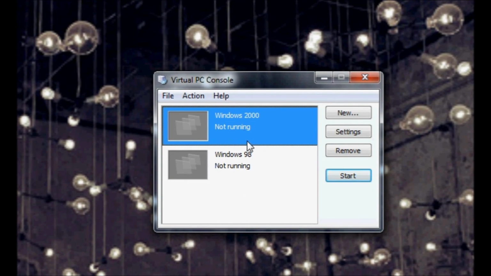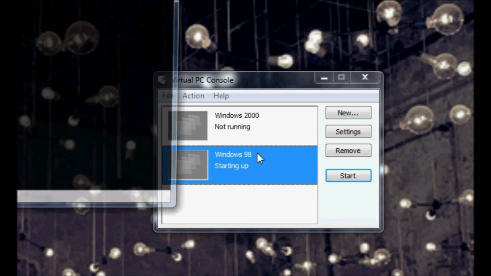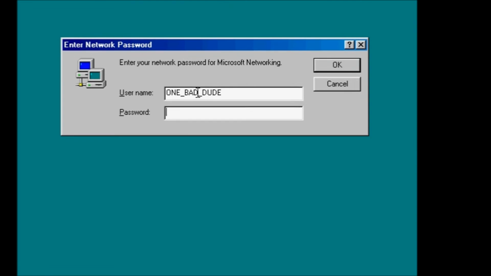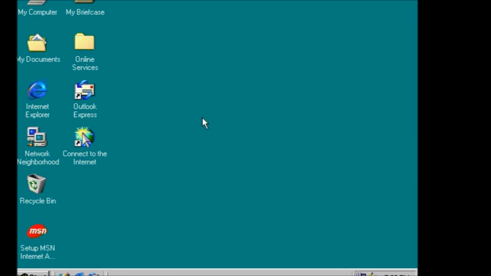For example, right here I already have two pre-installed, Windows 98 and Windows 2000. Now, when you load up one, it's going to prompt you for num lock on or off. I'll go ahead and do a little tutorial. Let's say I click on Windows 98. It's going to bring me to full screen. Keep it in caps lock. As you can see, Windows 98 is loading. Just like on a regular machine, I have the regular mouse as I would here. Alright, and I just push OK. And now I'm running Windows 98.